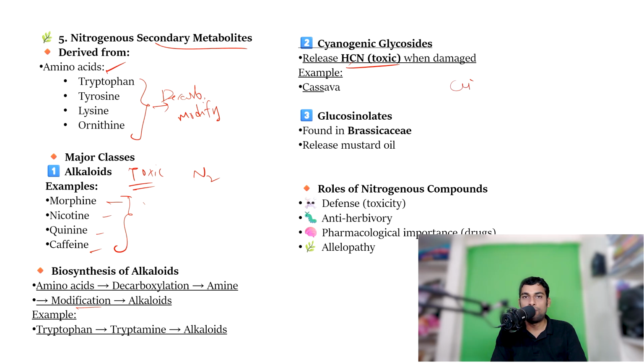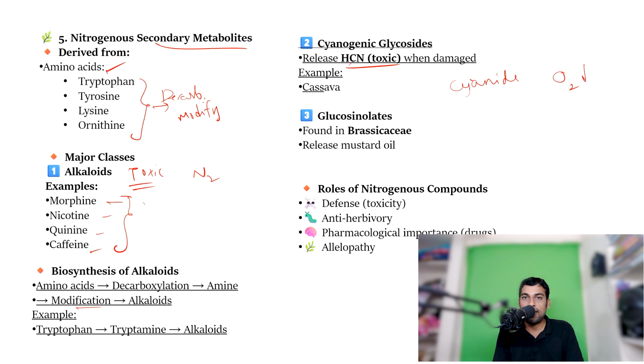The second defensive compound is cyanogenic glycosides. These compounds release hydrogen cyanide. You already know what is cyanide, okay? It is a very dangerous product. It is produced when plant's tissue gets damaged. It is not that powerful as real cyanide, okay? But this can stop the oxygen usage in the lungs. So digestion and respiration will be hard for the animals.